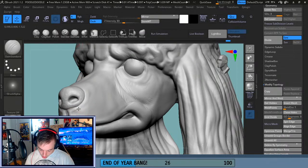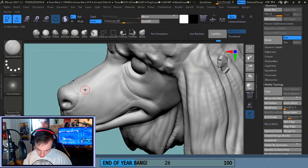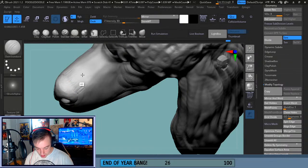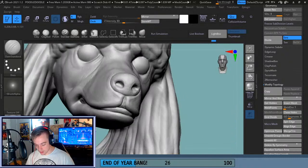All right, and so we're gonna just kinda touch up some of these areas, give it a little more slight textures, and keep it kinda random-ish. We don't want it looking too uniform, because otherwise that kinda throws off the realism. We're gonna especially go in here, because the fur reaches over top of this a bit. Cutting into this a little bit more. We're gonna keep going around the eyes. Variety is the spice of life. It's also the spice of art.